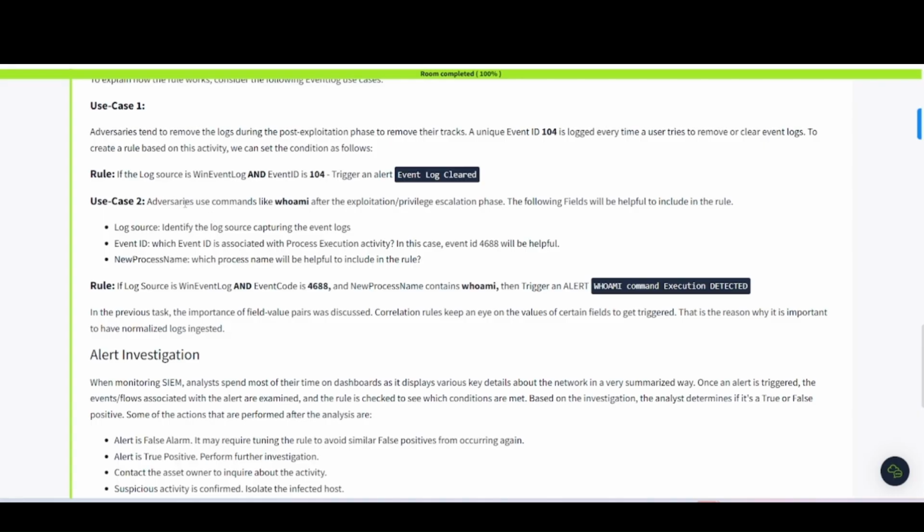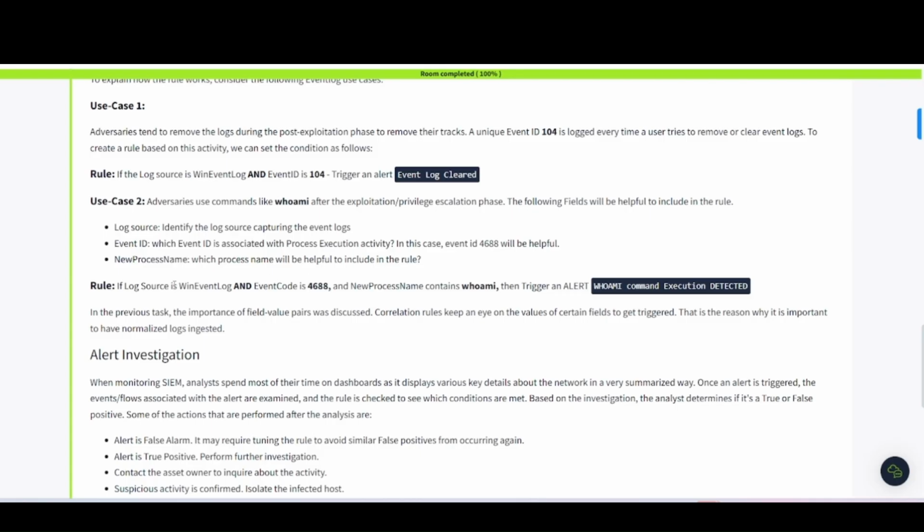Use case 2: adversaries use commands like whoami after exploiting or doing the privilege escalation phase. The following fields will be helpful to include in the rule: log source, identify the log source capturing the event logs; event ID, which event ID is associated with the process execution activity. In this case, event ID 4688 will be helpful. New process name, which process name will be helpful to include in this rule.